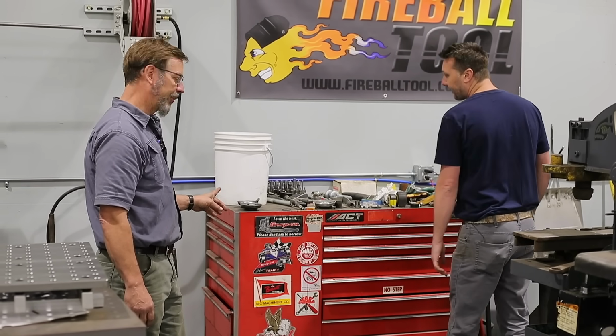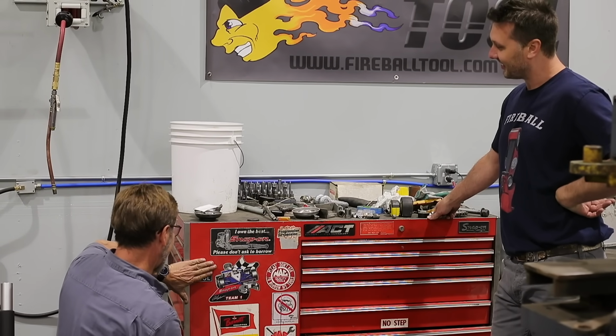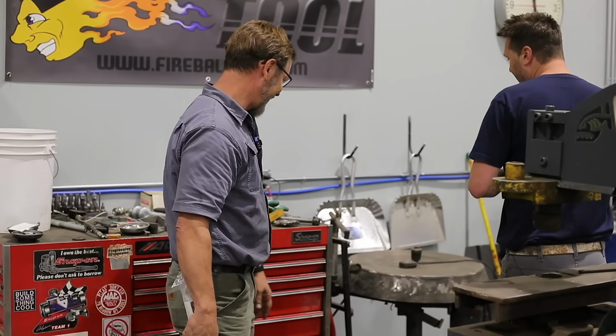But it's missing something. What's that, a sticker? Yes. Now it's complete. It's perfect now. I saved that spot just for you. Yep.